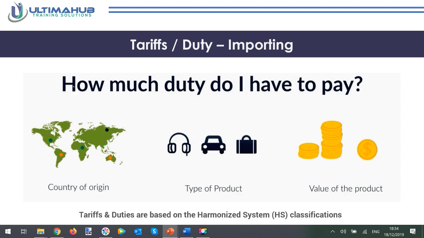A lot of these tariffs do use a harmonized system. It's called HS classifications. The US has their own, which is HTS, but it classifies everything so that it keeps it very, very unified, and so that customs know quite quickly and easily, as well as the suppliers and the importers, what product code is going to go with the import product. It's usually a 6-digit code. With the American system, it's 10 digits, but it's pretty much the same thing. The American version just goes into a little bit more detail to make it even clearer. But we explain all of this in the course.